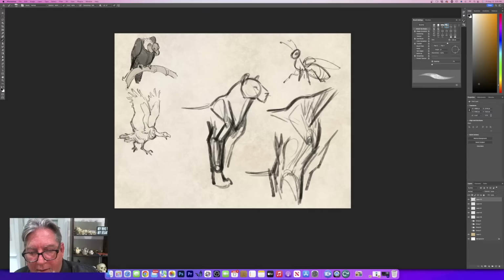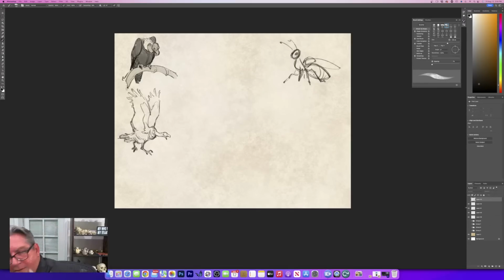Did I miss a wolf drawing by chance? Oh, no, I didn't do a wolf drawing. You did sort of a cartoony wolf looking. I did a maned wolf. Oh, yeah, and then the cartoony wolf.